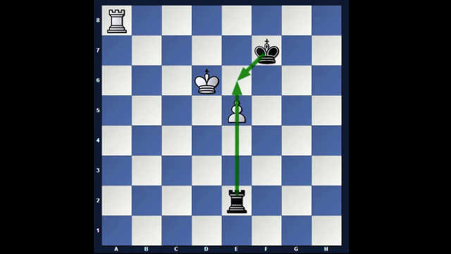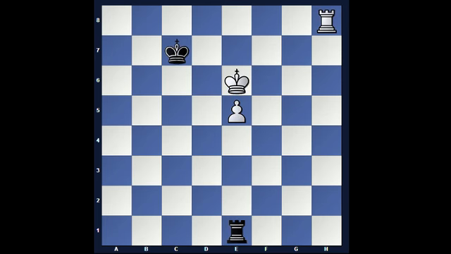There is one dangerous try left for white, which is to play rook to e8 at some point. Let's say after king f8, rook h8 check, king g7, rook to e8.